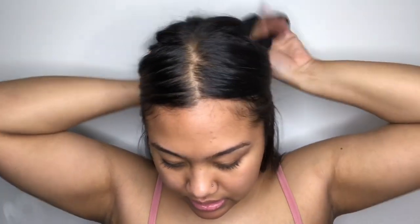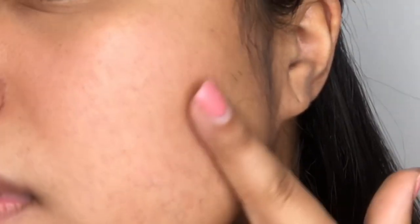You know, it would be nice if I had a hair tie. Oh, found it. So I'm gonna put my hair back as we get started, and I don't care what my hair looks like, and you guys can get a close-up of what my face looks like. I'm kind of breaking out a little. I know there's some right here.